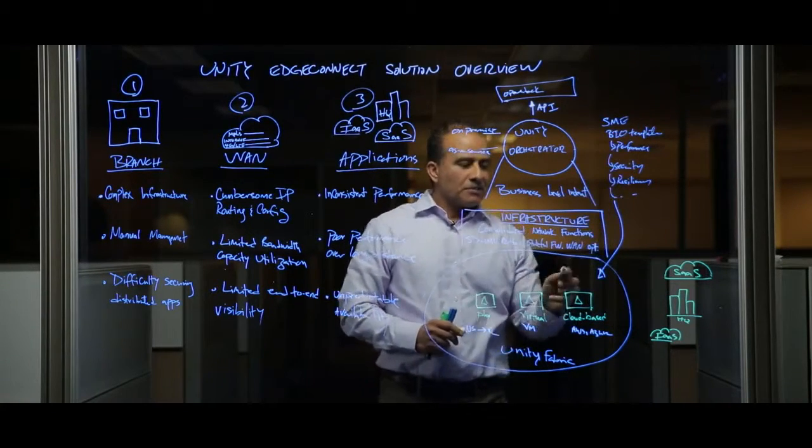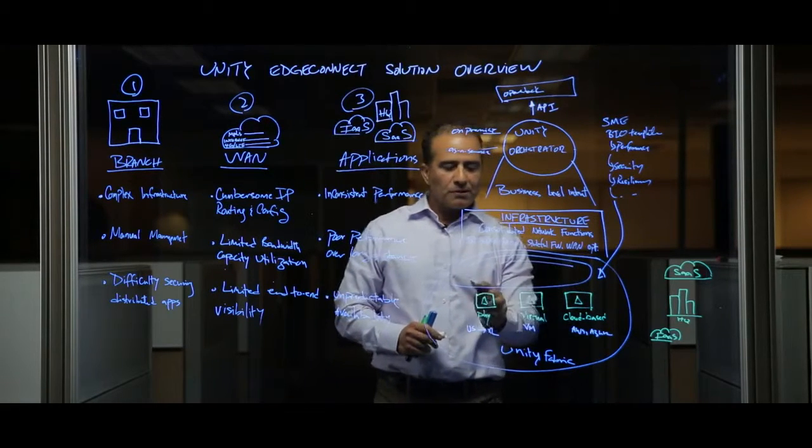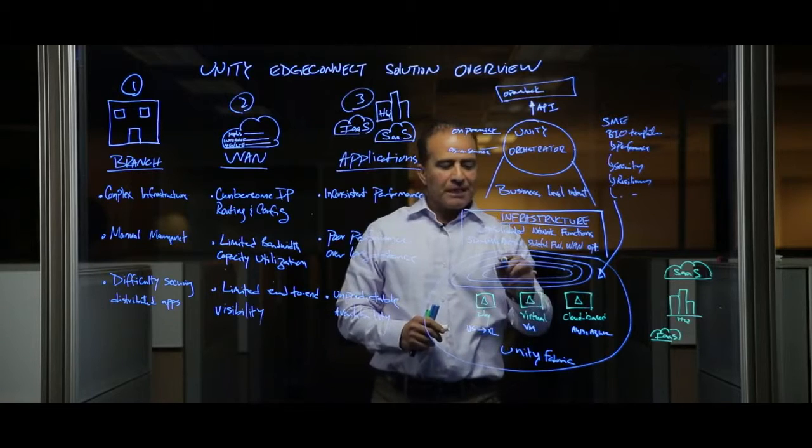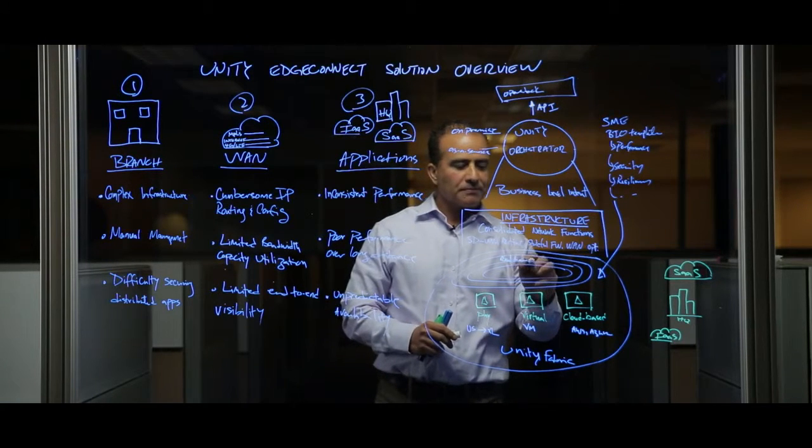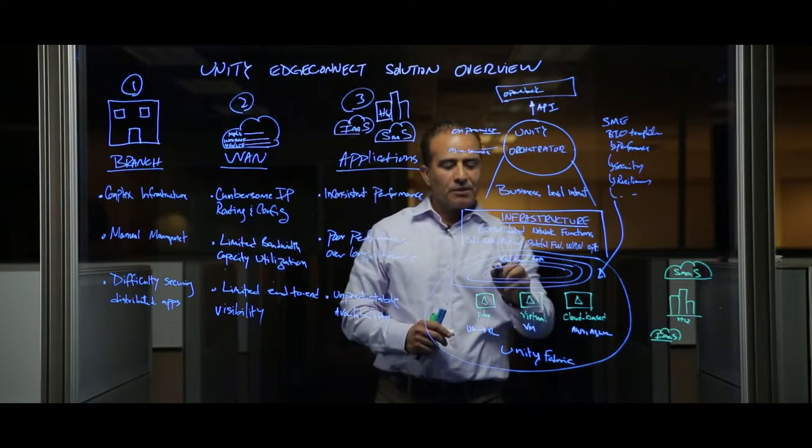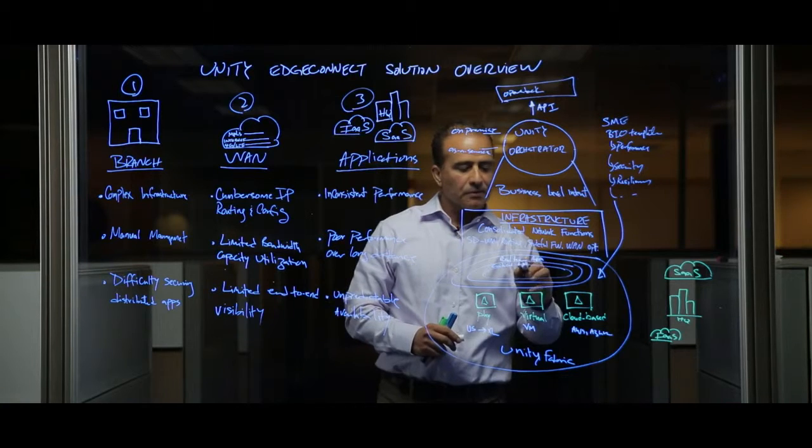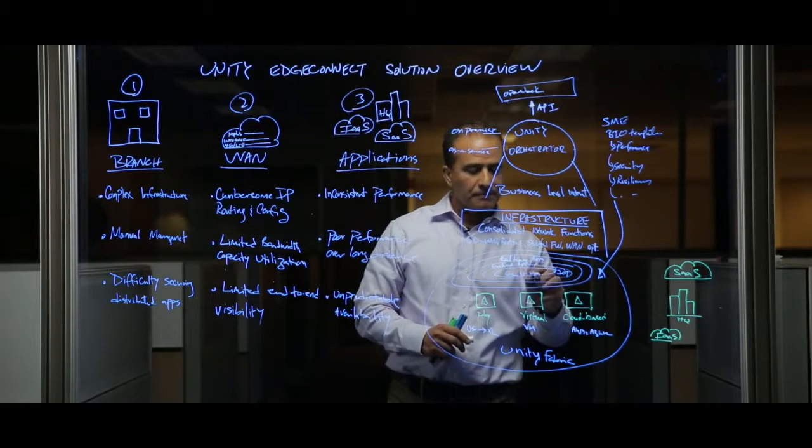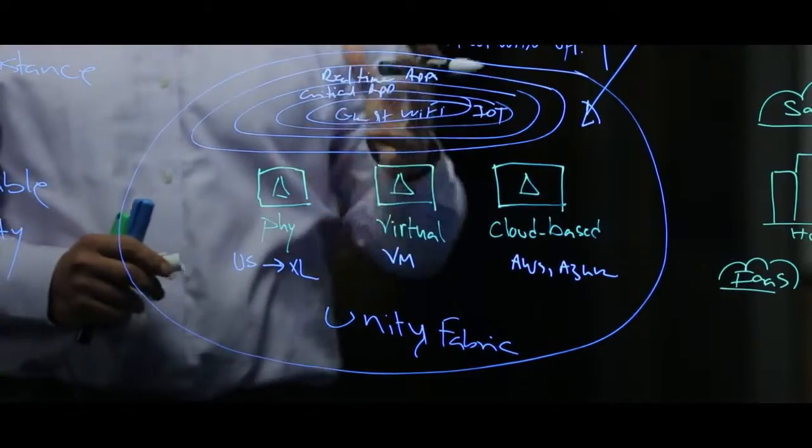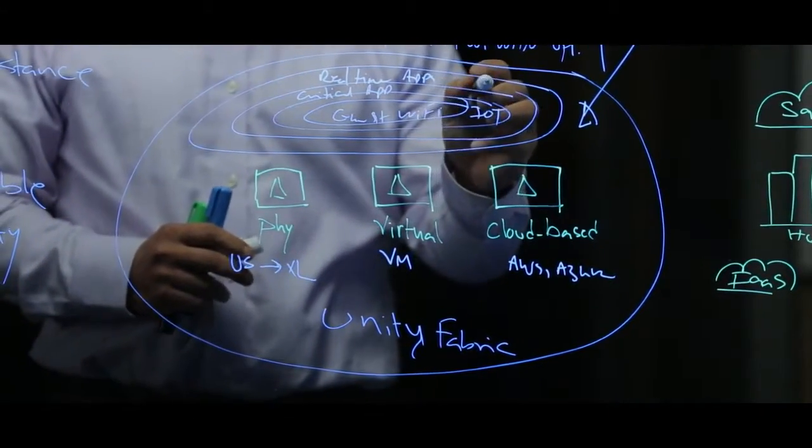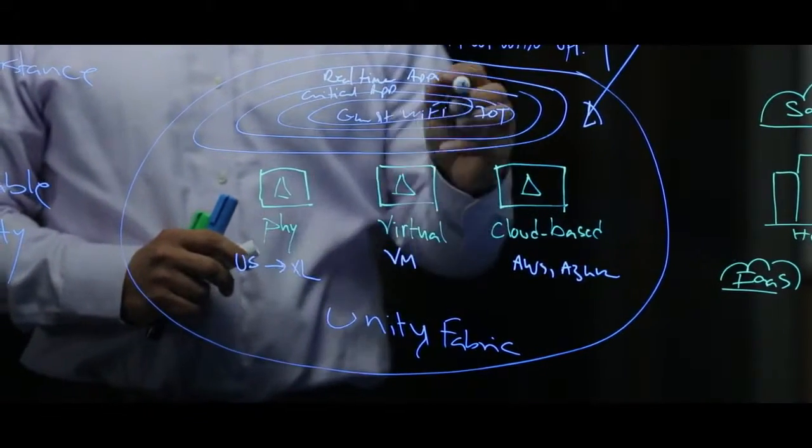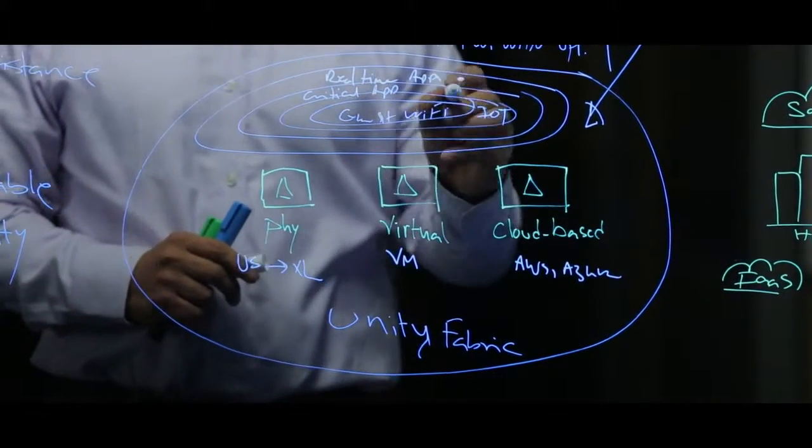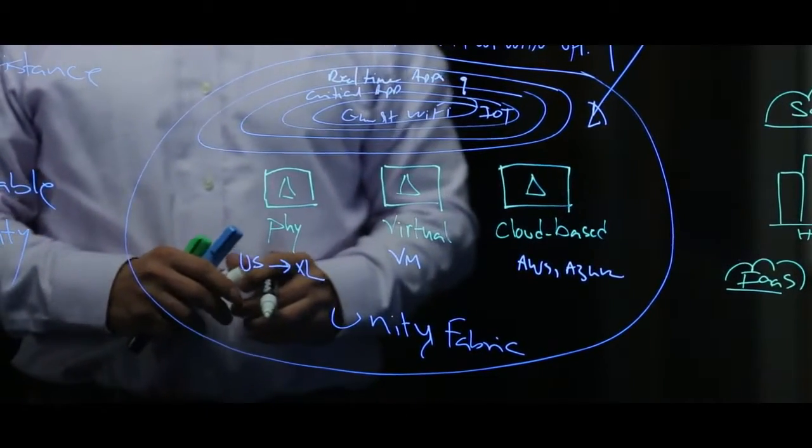The other thing is once you define these business intent overlays, now we create virtual WAN overlays. And these virtual WAN overlays could be defined based on what you set here. You could have defined things for your real-time apps, like voice over IP, or something for your critical apps, or it could be something for your IoT traffic, or maybe your guest Wi-Fi. And these overlays are secure and optimized and provide micro-segmentations. And what that helps is in preventing surface attacks. So if you have any surface attacks on specific applications, that's not going to bleed into the other virtual overlays.